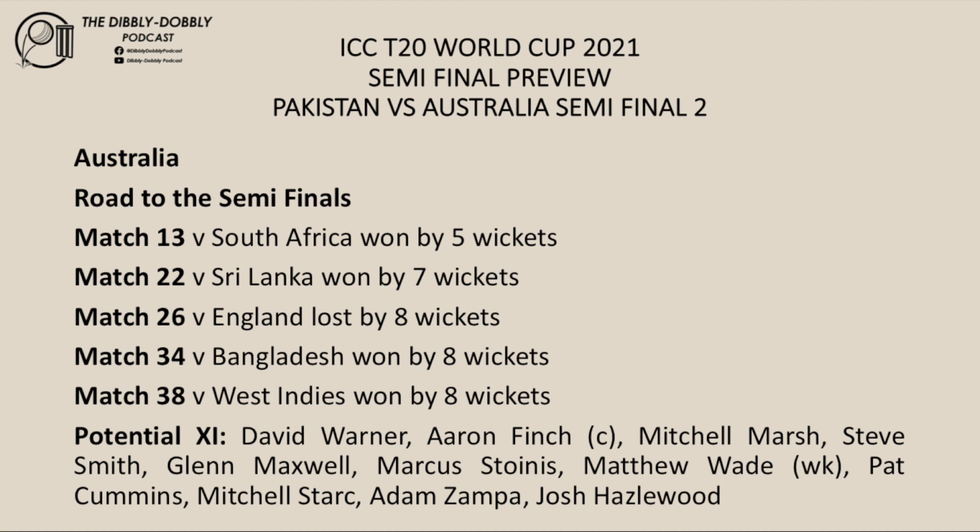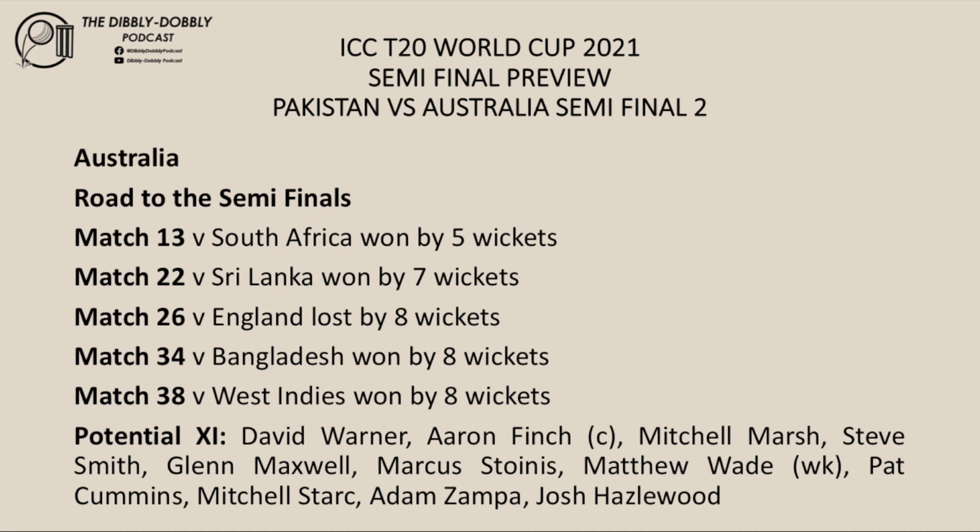The biggest challenge for Australia is the Mohammad Rizwan and Babar Azam opening partnership. Australia will need to get those two out as quickly as possible, because if they get in and get set, they are very dangerous and could help Pakistan post a big total or chase down a big total in the semi-final. And for Australia, you don't want that to happen, especially if Pakistan bat first and these two get off to a good start. You don't want to be chasing big runs in a semi-final, because that often brings pressure, and when you're chasing in a semi-final or final, that pressure can come too much and you could lose the game.